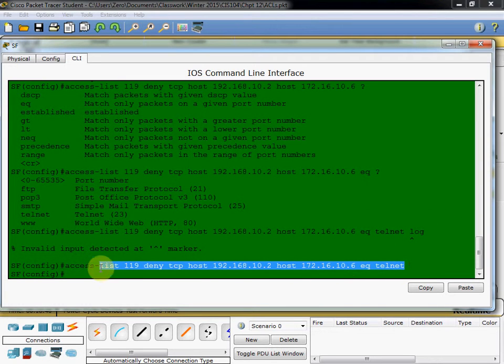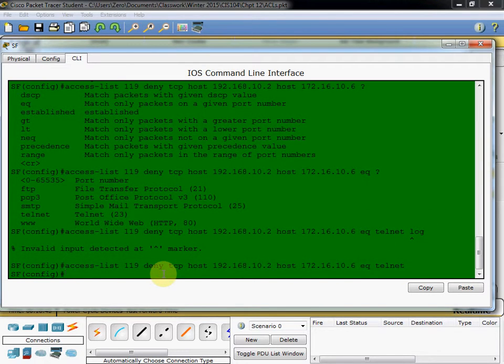Right now I'm just going to go ahead and finish by setting up the access list. So with that command, we've denied that kind of access. The next thing we want to do is to permit anything else. Otherwise, there's that implicit deny all at the end of our access list.